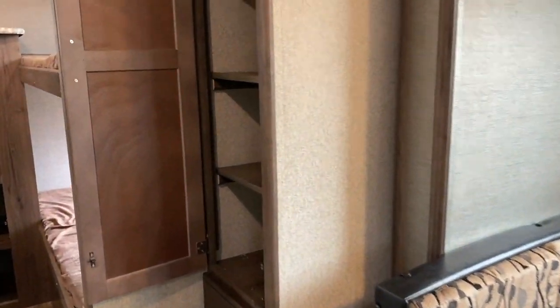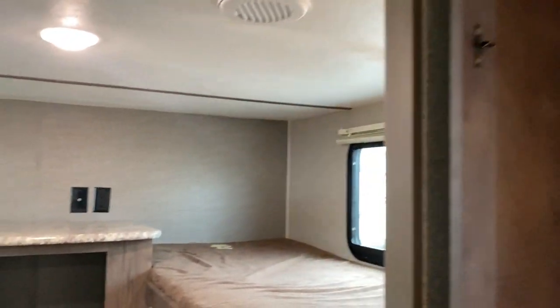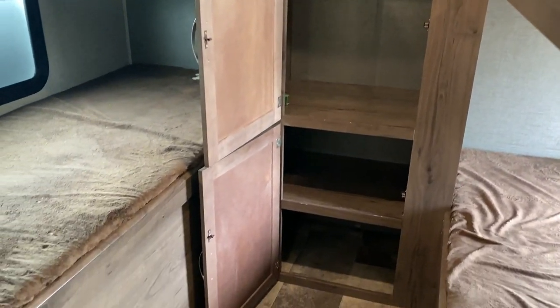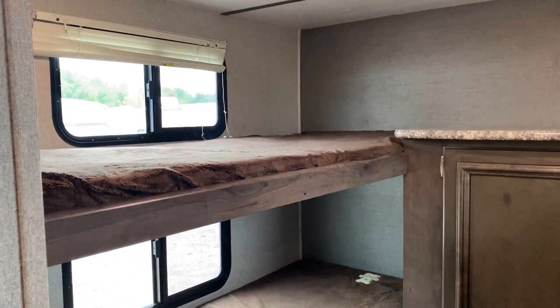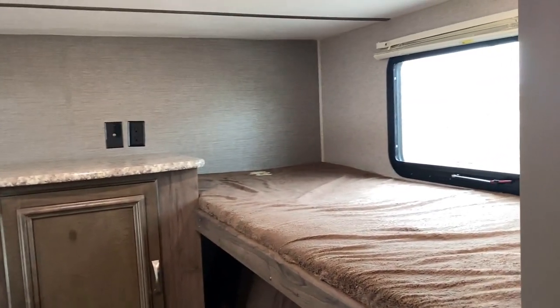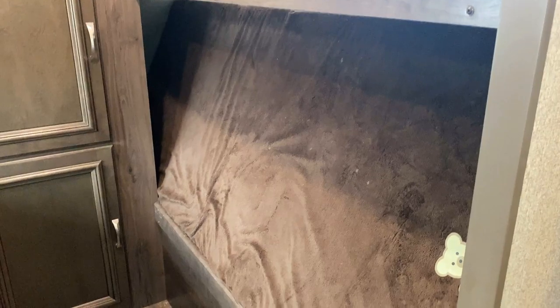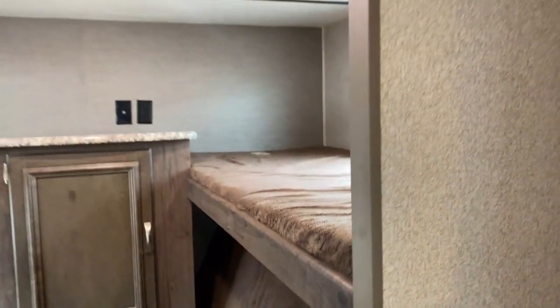What could be either the kitchen pantry has a hanging rod in it, so it could also be a closet for the bunkhouse. Plus you've got that middle dresser space there. A key signature calling card feature of this floor plan are those four individual bunks — not a couple of double bunks where the kids are going to fight with one another. You see how that one flips up right there — it can fold down and become cargo space if need be.